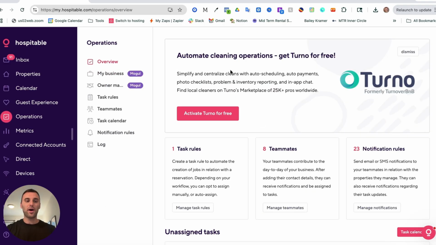Last thing I want to talk about on Hospitable, because I could be here for a really long time, is in their operations tab, they have functions where my cleaners automatically get notified whenever I get new bookings. So instead of me texting my cleaner manually every single time I get a booking, hey, just want to make sure you know that we have a checkout on this date, they automatically get notified. And if there's an update to the reservation, they will also be notified of the changes automatically.